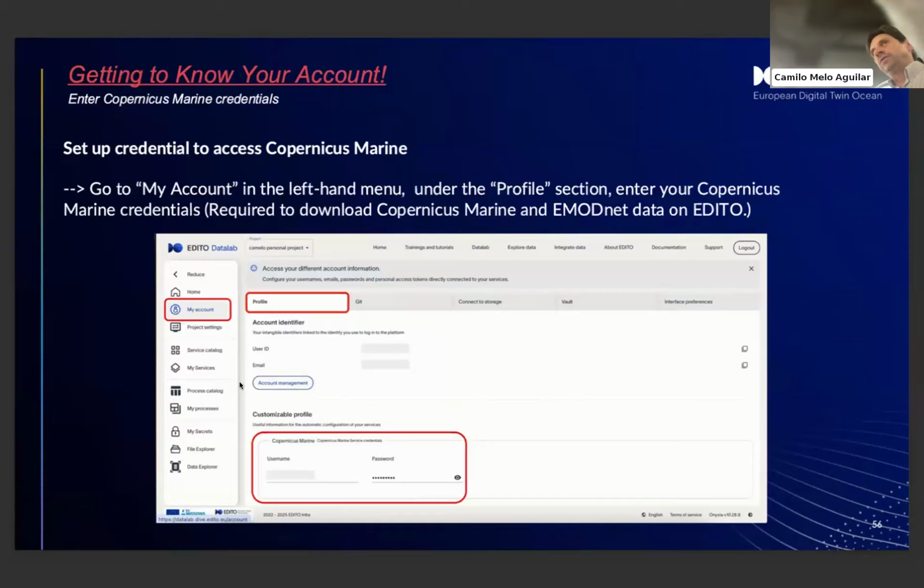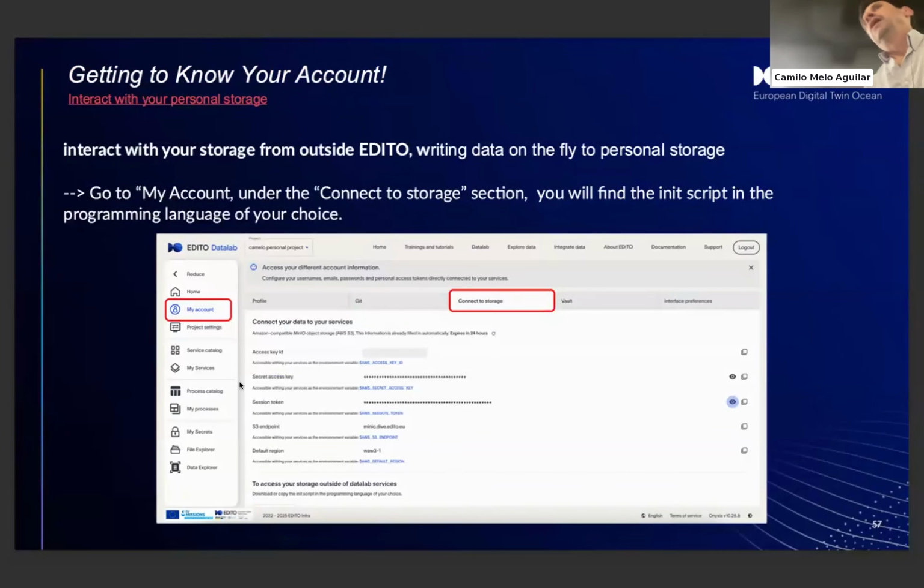For doing that, you can go to My Account, and in the profile tab, as Mathis showed before, you provide your credentials. You can also configure other secrets, but those are more advanced features that are all well documented. This part is important for many services and processes that load data directly from there. So this is a useful feature.